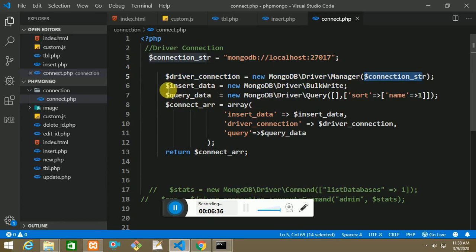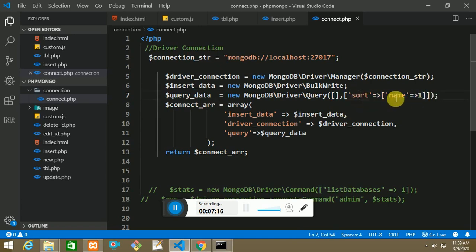And when you want to insert some data in your database, because the project itself is CRUD operations, you have to insert the data. For inserting the data, you have to use the MongoDB driver bulk write. We just have to use the bulk write method. And to update data, delete data, or select data, everything needs to be covered in a query, like an SQL query. So we are using a MongoDB driver query. The brackets can hold anything. It can be sorting, ascending order, descending order, it can be anything.